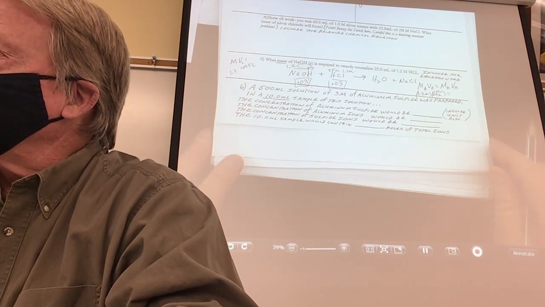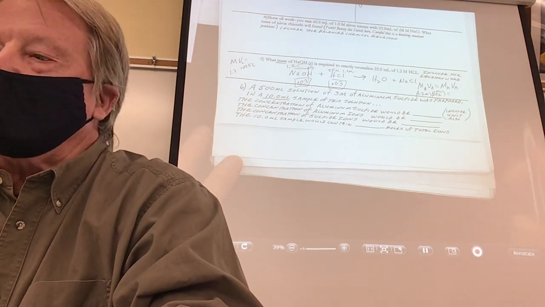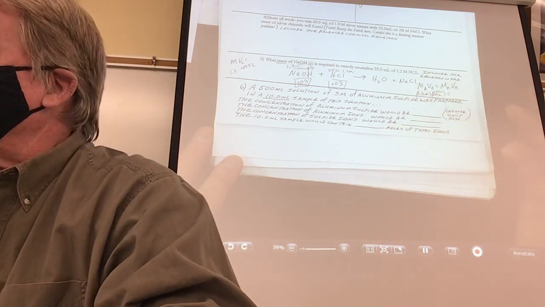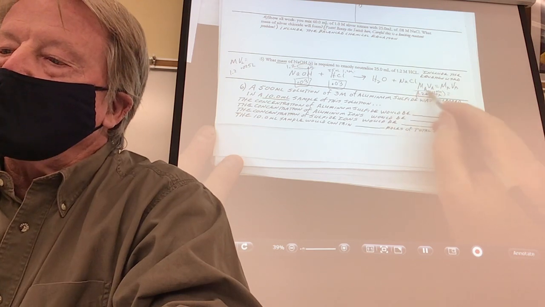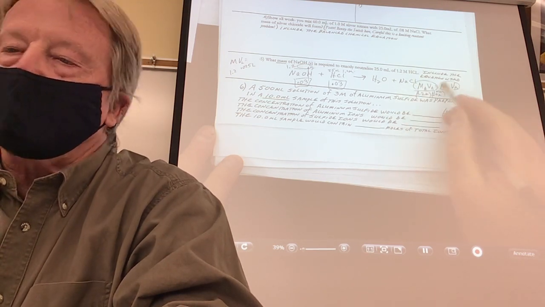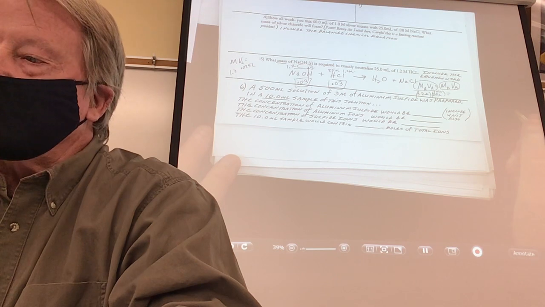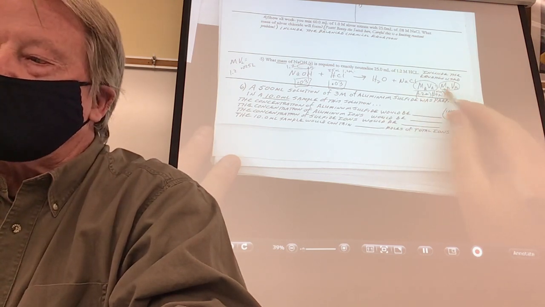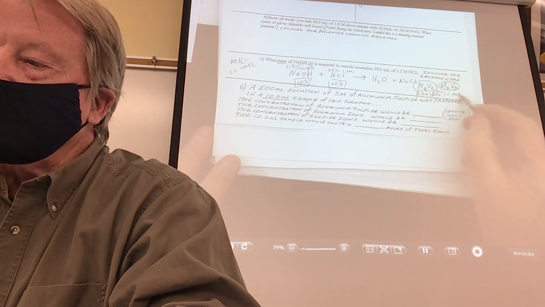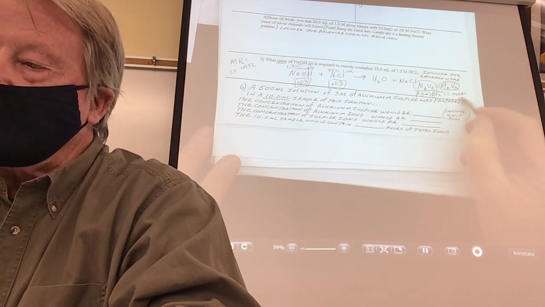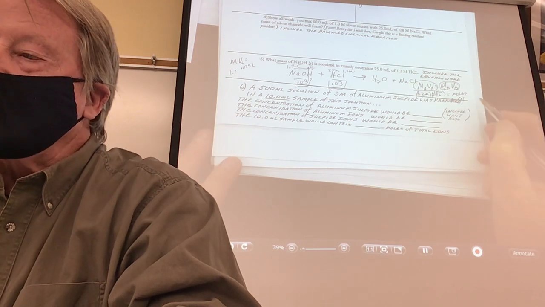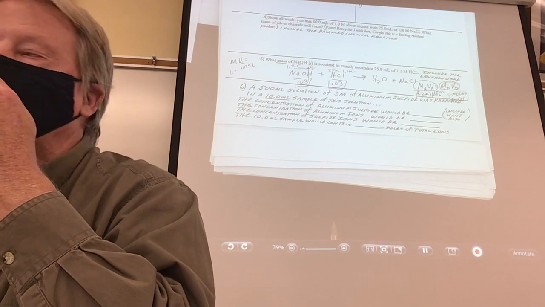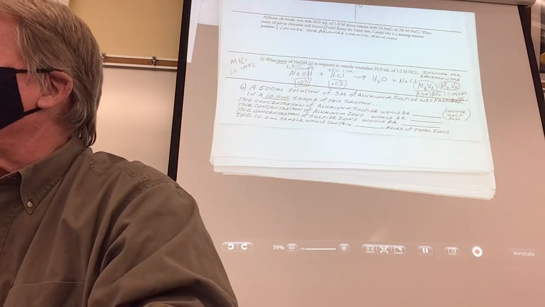And so the other day I asked you why these equations work. Why does the dilution equation work? Why does this one work? What does molarity times volume equal? Moles. So if I were to multiply these, what would it give me? Moles of OH, right? Which is NaOH in this case. So then I could have used this equation to find moles of NaOH and then change that to grams. Or I could have done it the way you've been used to doing it.